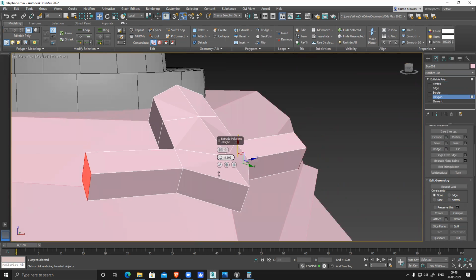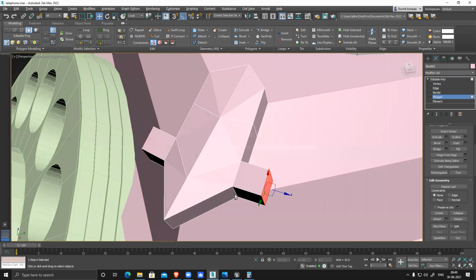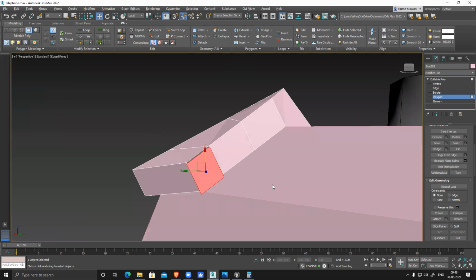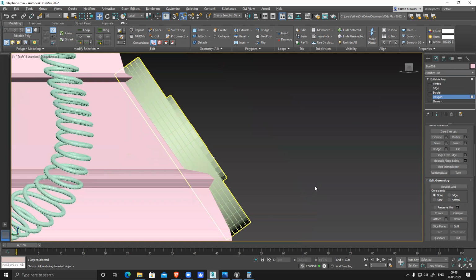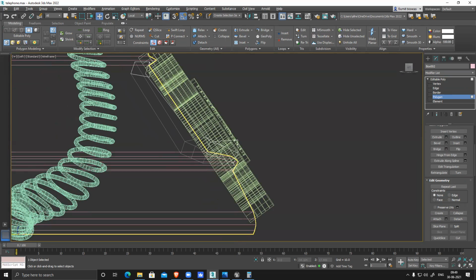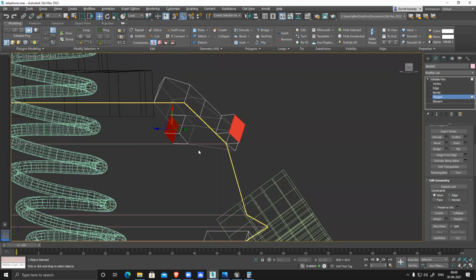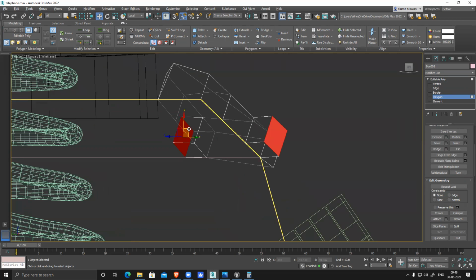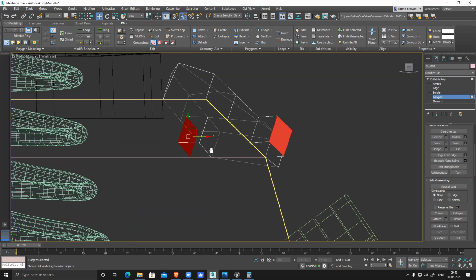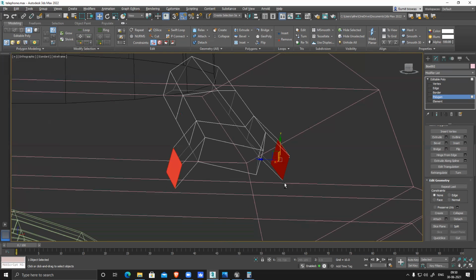Extrude too much, normal direction. Too much, slightly lower.